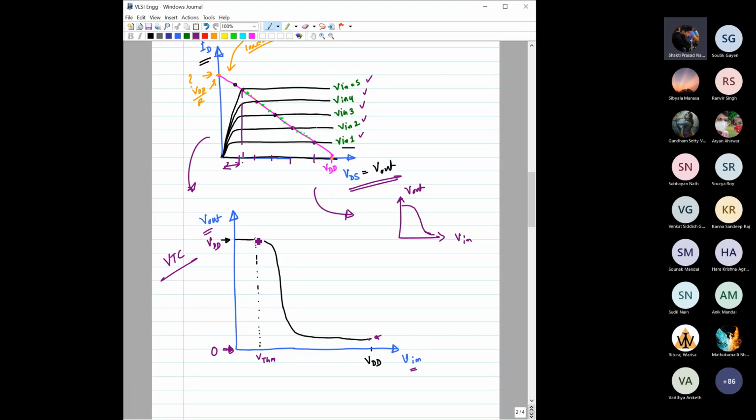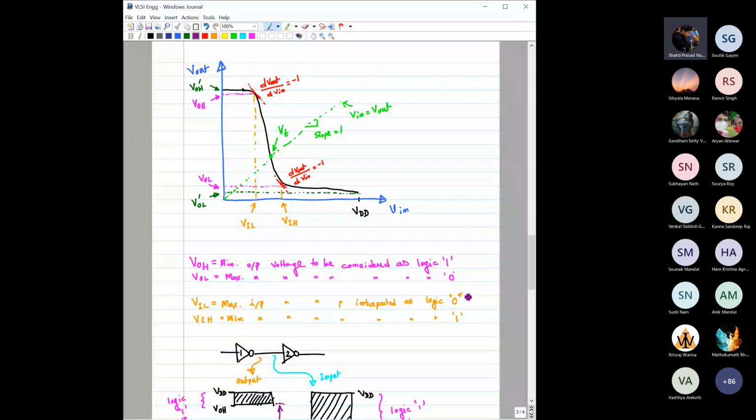That means you should not think that this is the highest voltage of your supply rail and this is the lowest voltage of the rail. No, it's not like that. It can be any other voltage as well, right? Okay. So you have now understood how to get the VTC from this simple graphical method. Now let us take this VTC, go to the next page, and see some of the important points in this VTC.